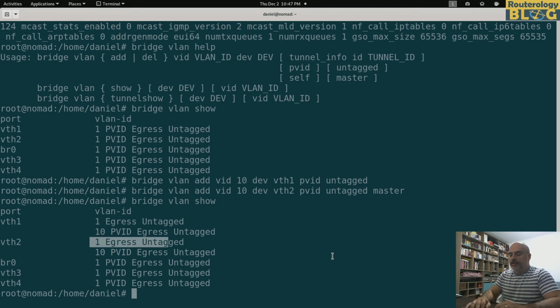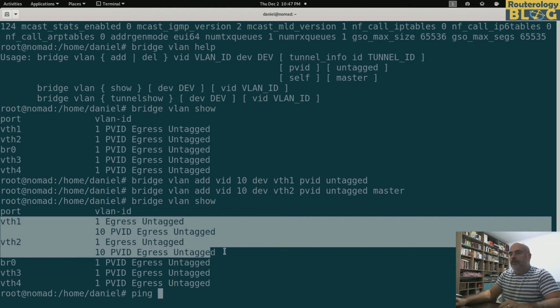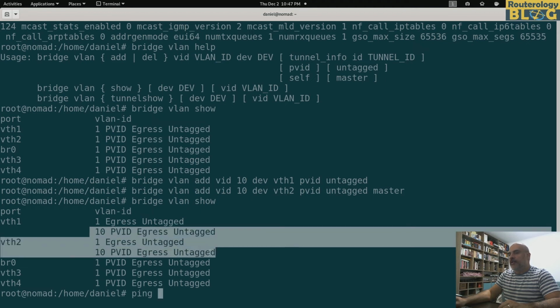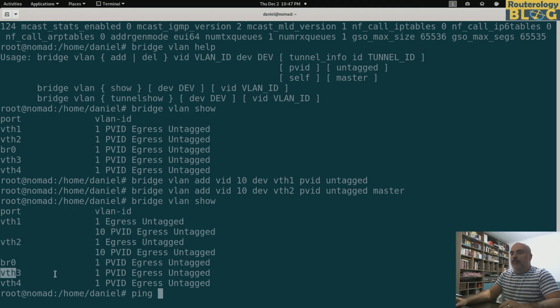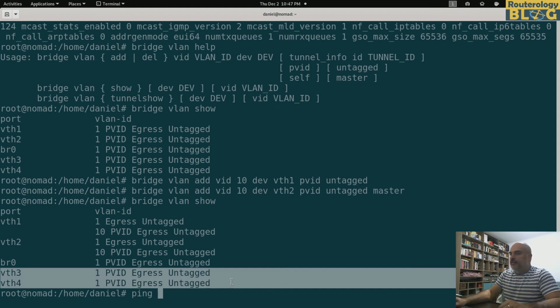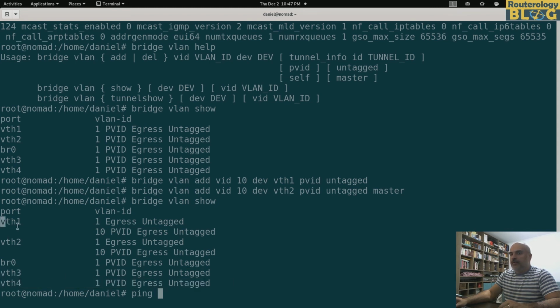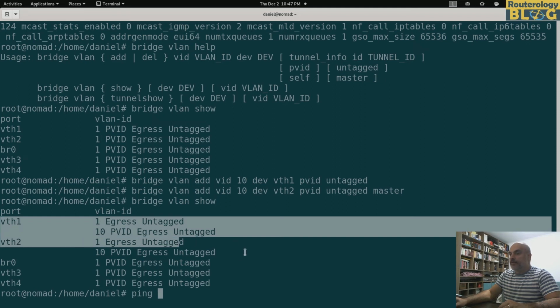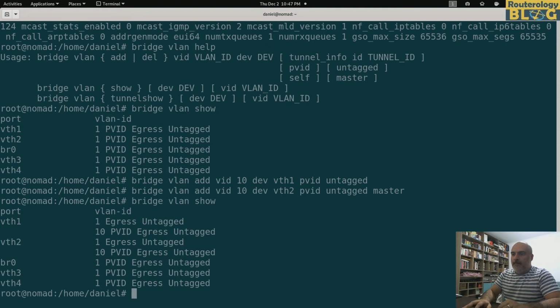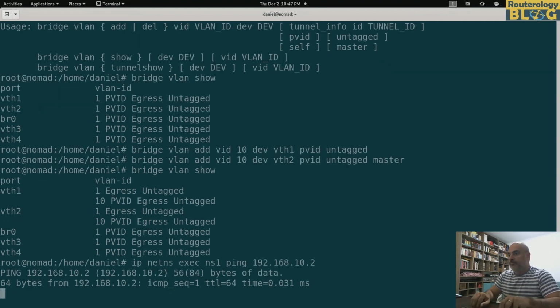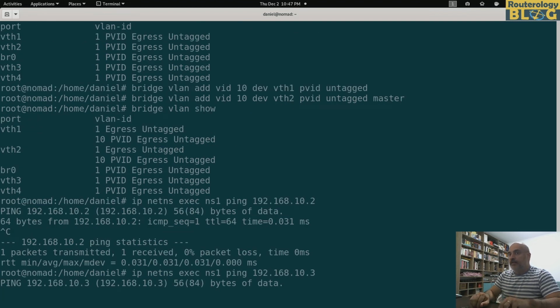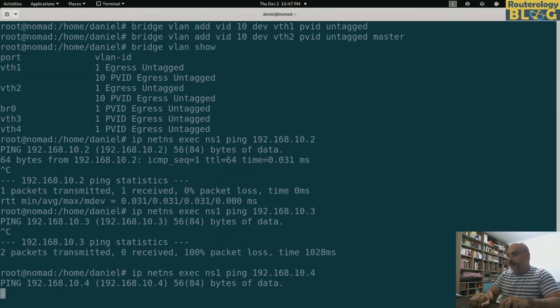If I do a test right now, you will see that namespace 1 can communicate with namespace 2 because they share a common VLAN, but these two ones cannot communicate with namespace 1 and namespace 2. Let me show you that. ip netns exec ns1 ping 192.168.10.2. It's working all right, but with 3 it's not working, and also with 4.